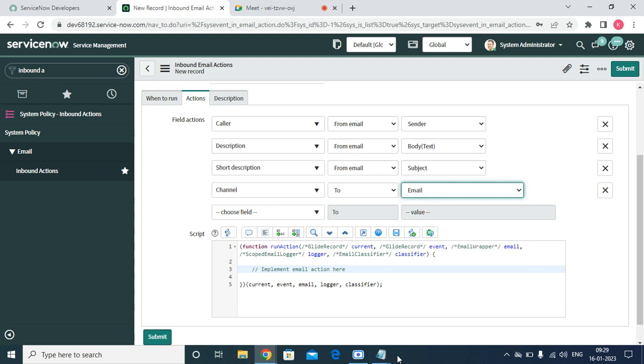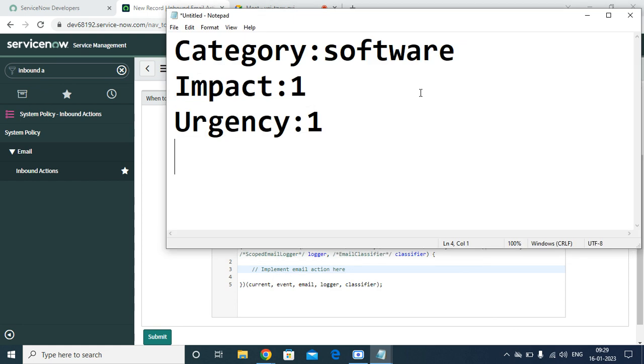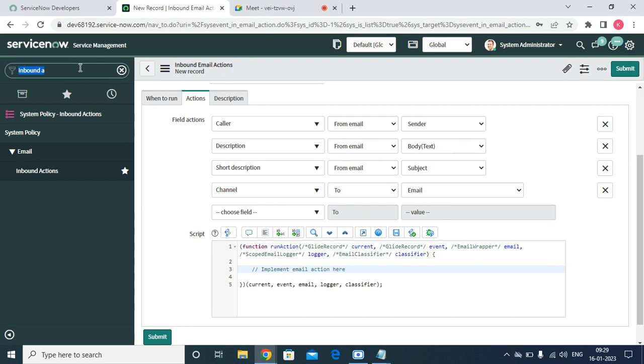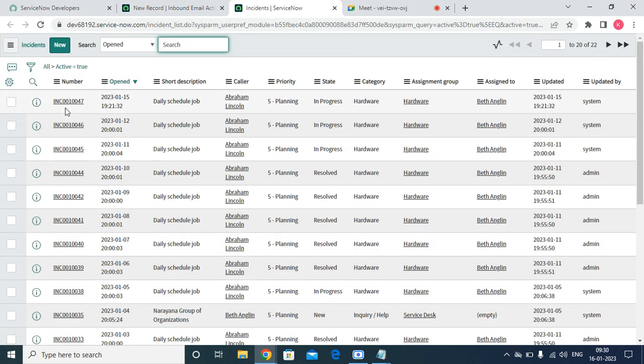That means like this. And next, category software, hardware is hardware, like this. And also if you want to write any other field, for example, service, let me open that incident form and check how it looks. So we are opening that incident form.